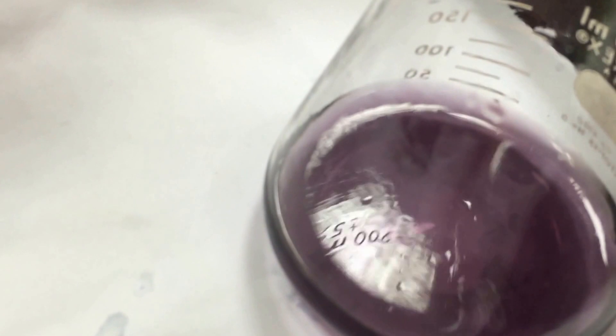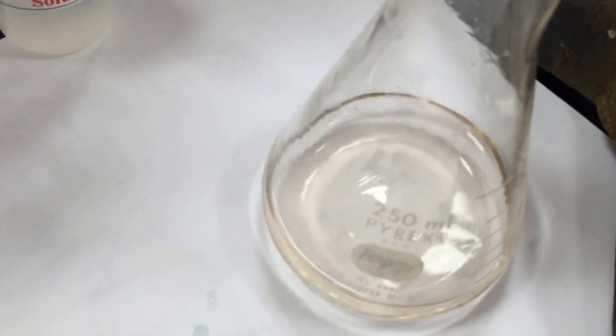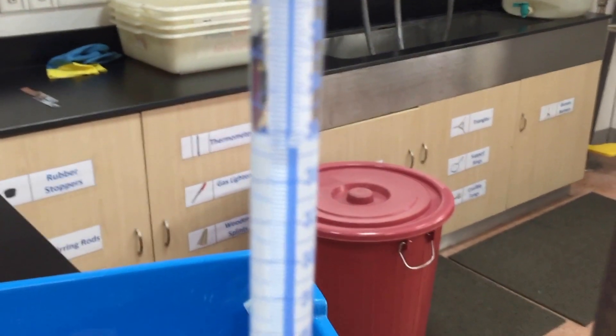So I'm going to continue adding sodium thiosulfate. I'm very, very close to the end point. I don't see any more violet color there, any more bluish violet, so I'm going to call that close enough and record my final volume, and I'll probably do one more trial to look for concordance.